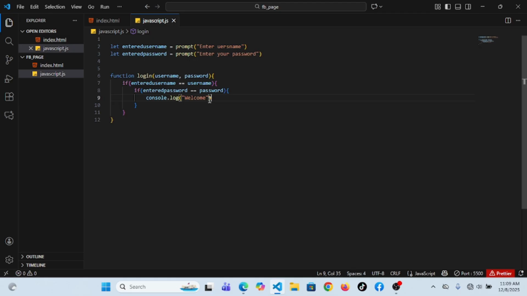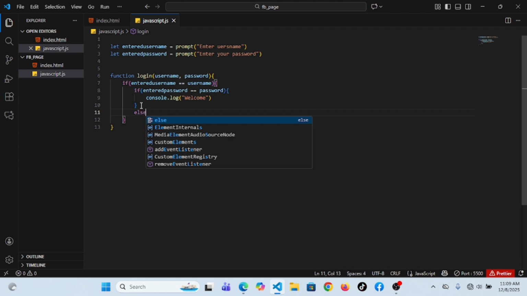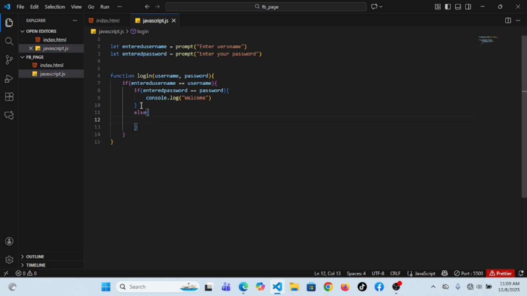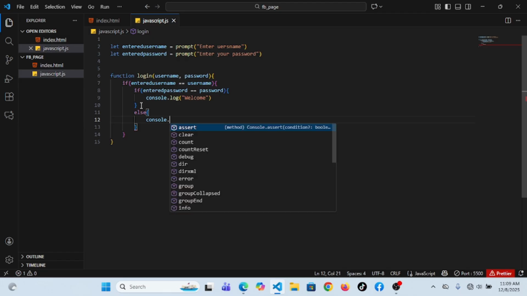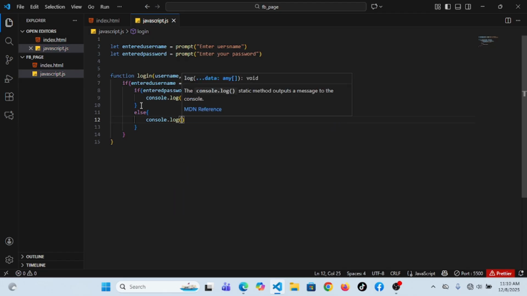But if this password is not correct, I'll just say else console.log invalid password.